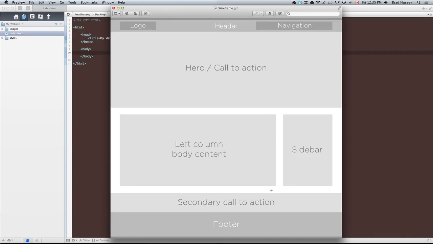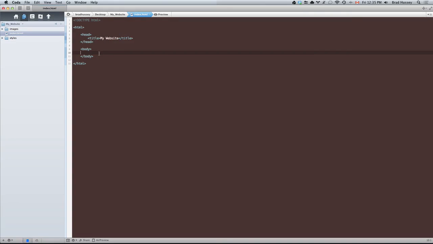So we're going to get started by adding those elements in our HTML. Let's go into our body and add the header. HTML5 has a tag called header. It's very obvious what it's for.